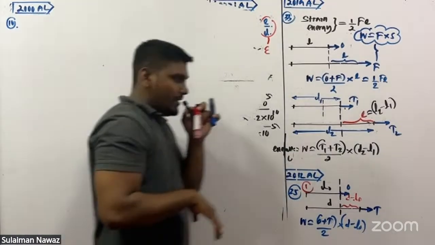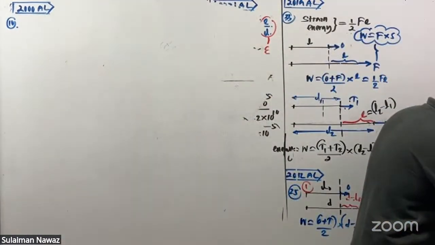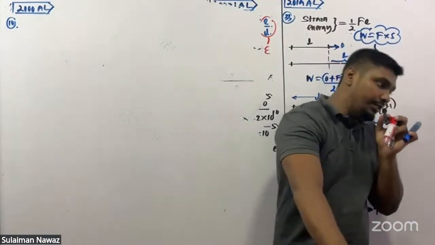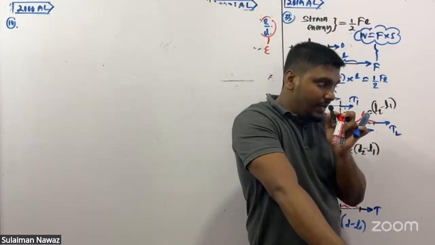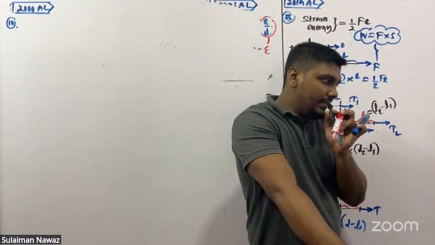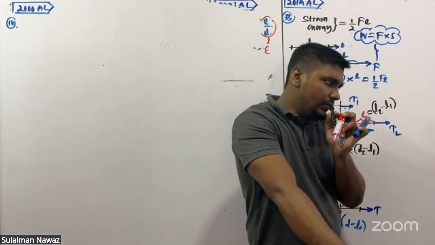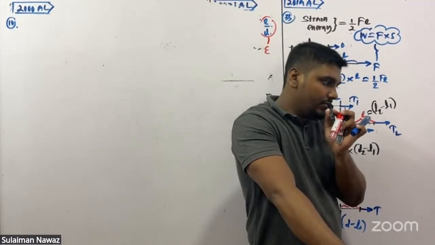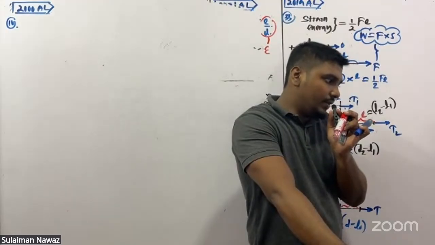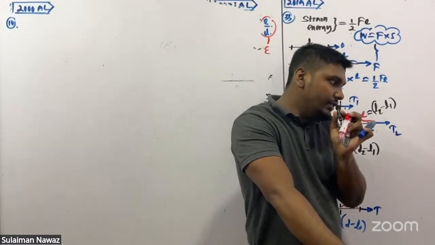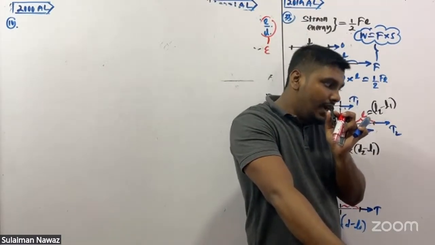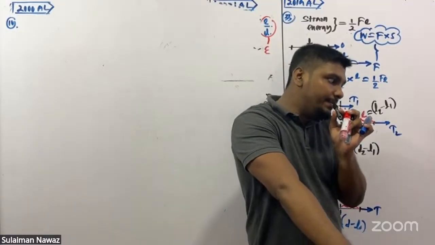Read the question. They are saying aluminium Young's modulus 7 into 10 to the power 10 units per meter square. Linear expansivity 2.5 into 10 to the power minus 5 per Kelvin. Aluminium rod of length 10 centimeter, cross-sectional area 20 centimeters square, is to be used as a spacer between two rigid walls as shown in the figure. At 30 degrees Celsius, it just slips in between the walls.